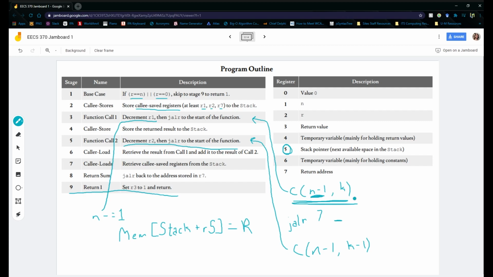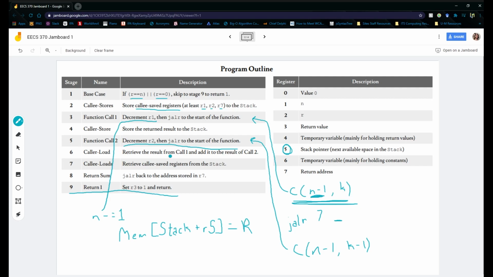So you're going to decrement K and then jump to the start of the function again exactly as you did in stage 3. Then you need to load the result that you got from call 1. And this doesn't have to be back into register 3. Normally when you're doing a load and save pair, you're going to want to load and save it into the same register.